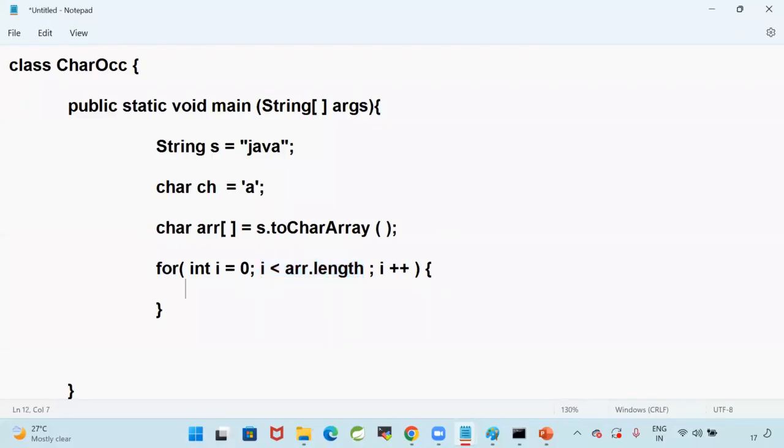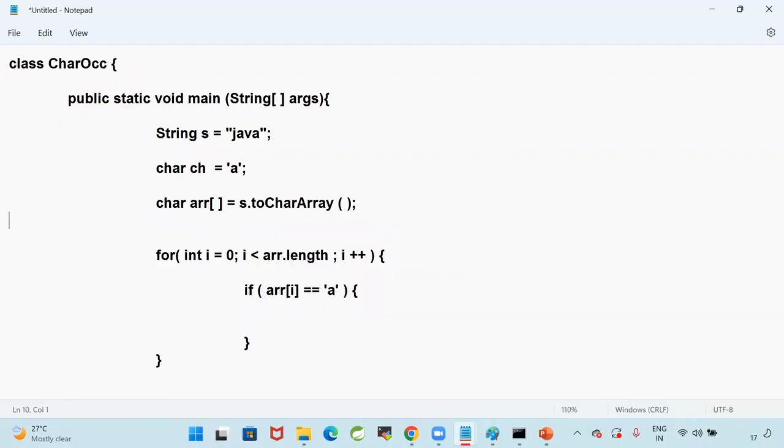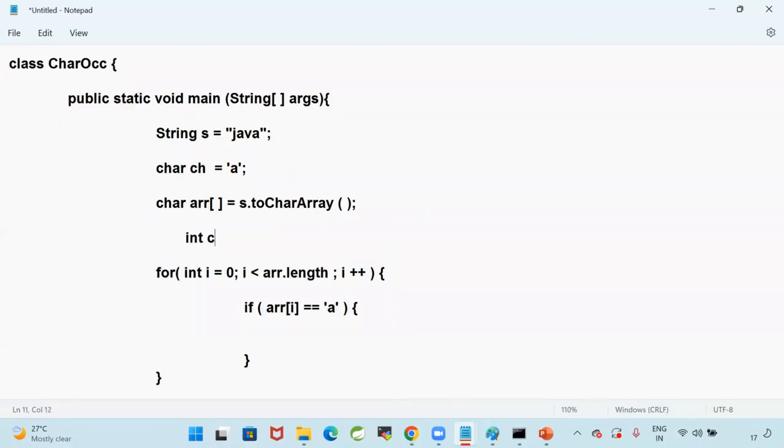What I will do is, if array of i, that means I will get the first character, is equal to 'a', that means I need to maintain a counter. Here I'm going to take one variable, int count is equal to 0. If this condition is satisfied, I will make it count plus plus. That's it. You need to print the count variable.